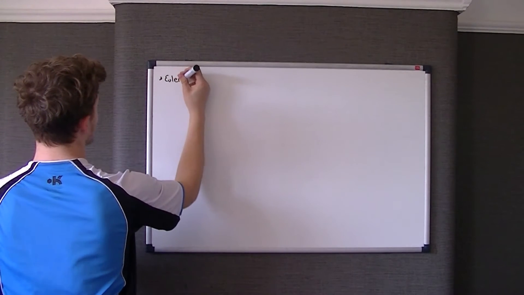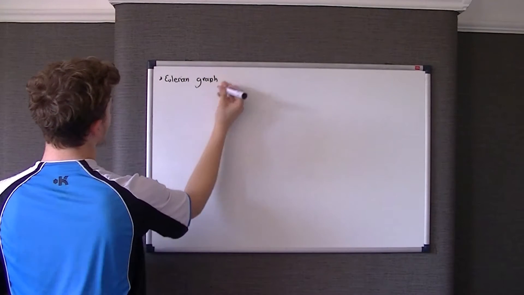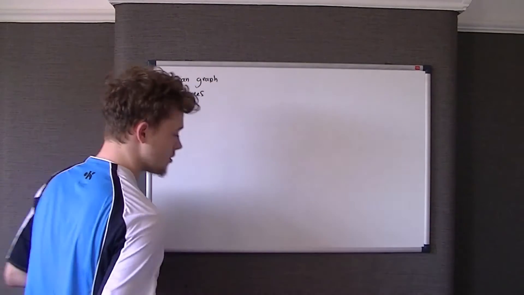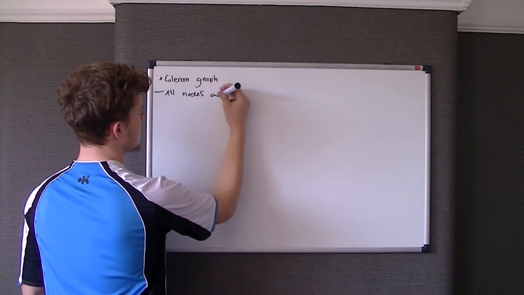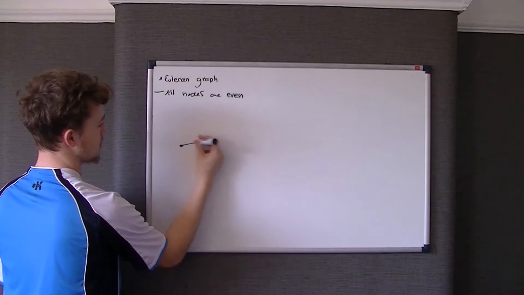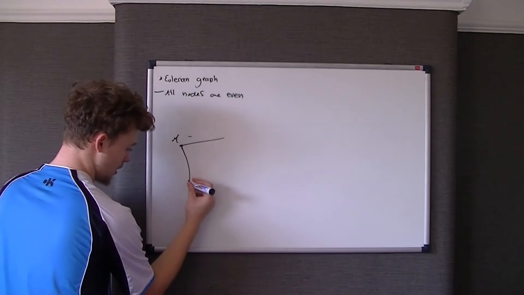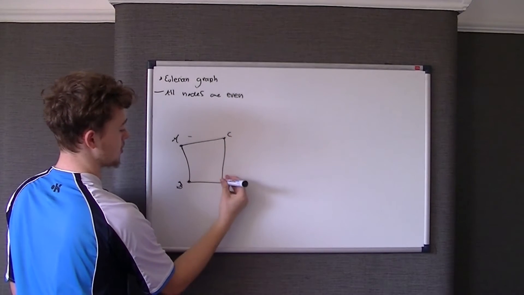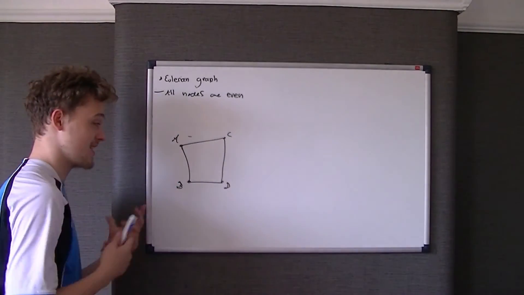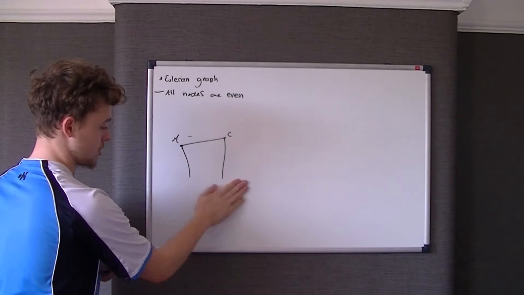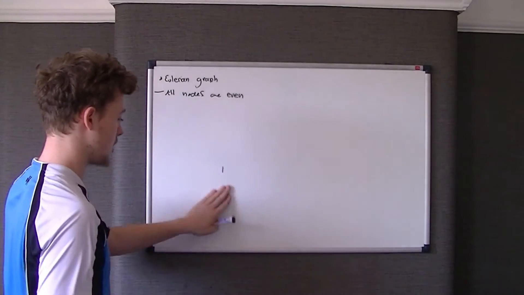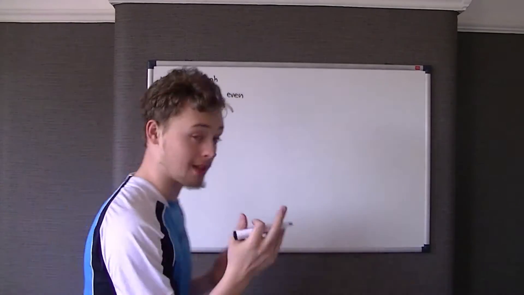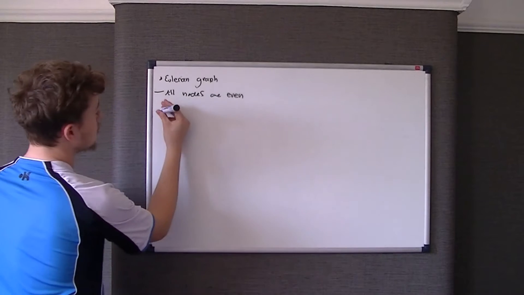There are three types of graphs that you need to be aware of. Obviously you know what a graph is, but this breaks it down a bit more. Something we call the Eulerian graph — that essentially is where all nodes have an even degree of valency. So all nodes are even. So what we mean by that is: we've got a node, say this is node A, it's got two arcs coming off it, so it's got a degree of two. B will have a degree of two as well, and C and D also have a degree of two.